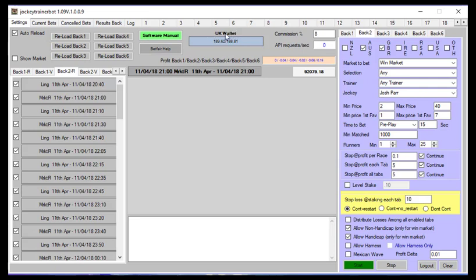The UK wallet, well, it's all one wallet now, so whereas before you had to have an Australian wallet to bet in Australia, you don't now. So if you've got money in your Betfair account, you can bet in Australian racing. I do encourage you to do that, especially with this bot, because the jockeys in that have far more rides than they do in the UK, and it just gives you a completely new angle to look at racing.